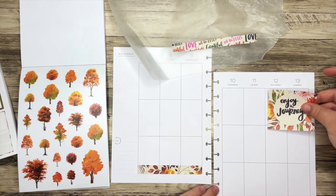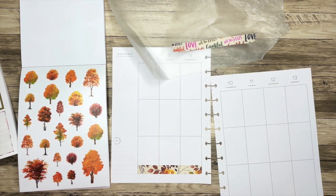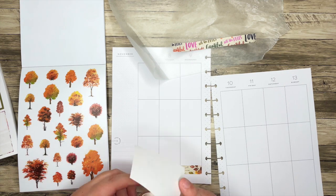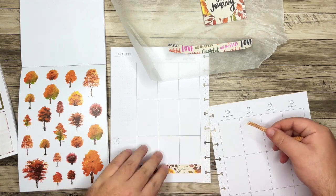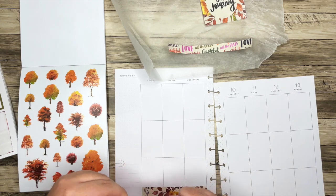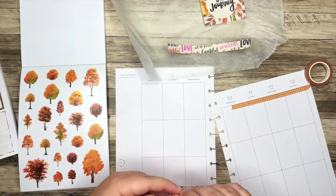So let's put this over here. The thing is, I do want to pair it with a washi tape, so let me look in my stash and see what else I want to bring in. Let's bring in this orange grid, and we'll do this all the way at the top. Let's try it like a ripped look for right now. So we'll do that there.